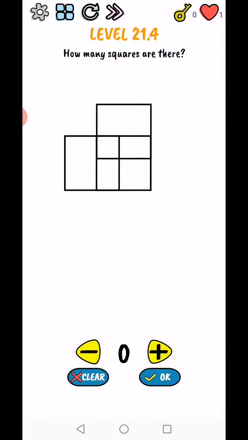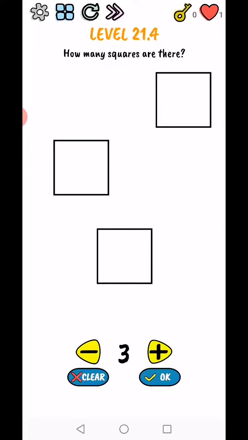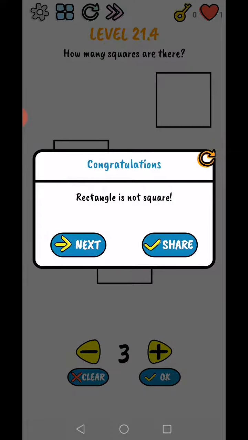Okay, level 21.4. How many squares are there? So move 1, 2, 3. And rectangle is not square. Yes. So this is today's video.